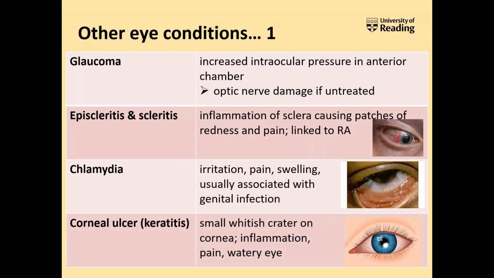So looking at other eye conditions, some of these can be treated over the counter and others are for your information about conditions that patients should be seeing either an ophthalmologist or an optometrist about. So glaucoma, you've probably heard of this. It's a group of eye diseases that can cause vision loss and blindness because the increased intraocular pressure in the anterior chamber of the eye can put pressure on the nerve at the back of the eye, that is the optic nerve, and by damaging it can cause decrease in vision or blindness. So obviously glaucoma should be detected early if possible and treated.